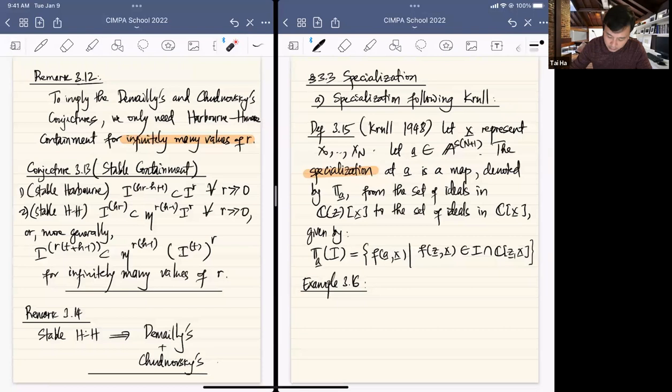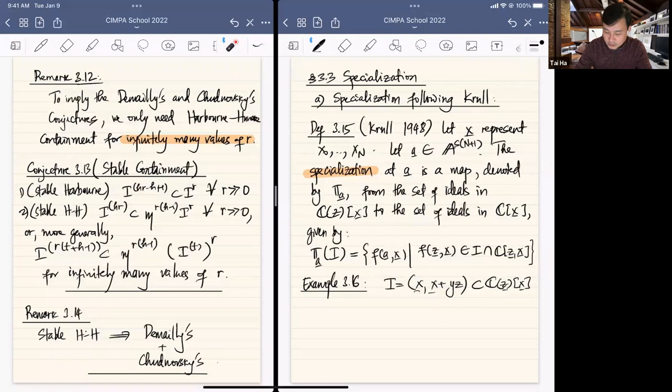So if I take the ideal I to be, maybe two generators, X and X plus YZ. So this is of course inside C, Z, and X, right? That's an ideal generated by two elements. And these are, of course, two generators. Now, of course, you can see that these two generators are chosen in a very odd way, because there's an X here and there's also an X there, where you can just go in and cancel it, right?